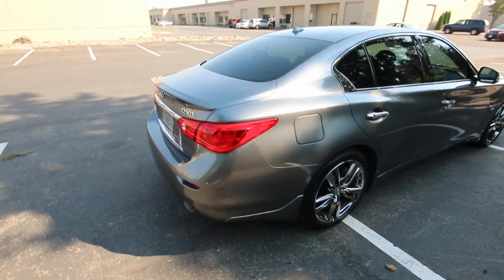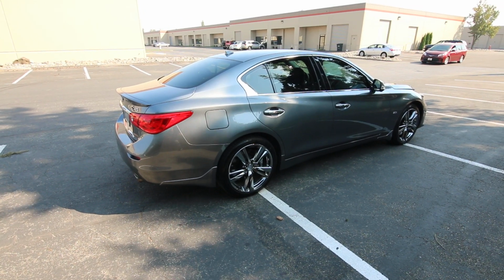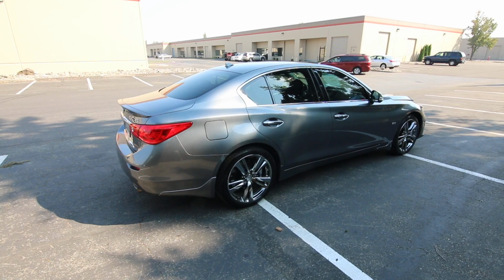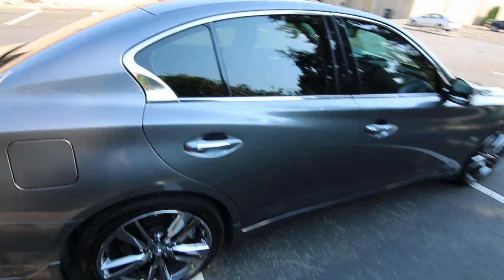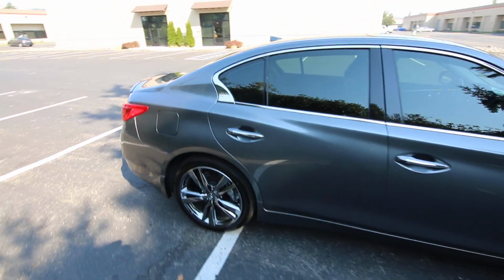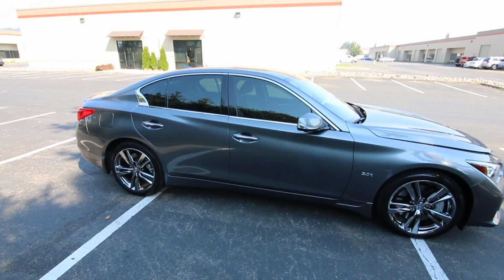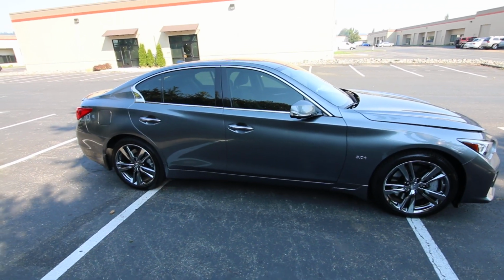This one features all-wheel drive. Rear-wheel drive is standard, all-wheel drive is optional on the Q50. It's intelligent all-wheel drive. So what that means is when all-wheel drive is not needed, it will be 100% rear-wheel drive. That gives you the feel of a rear-wheel drive sports car, but also having that rear-wheel drive bias will cut down on premature tire wear, which can sometimes happen with all-wheel drive vehicles, and it'll help improve gas mileage a little bit versus the all-wheel drive system constantly working all the time.